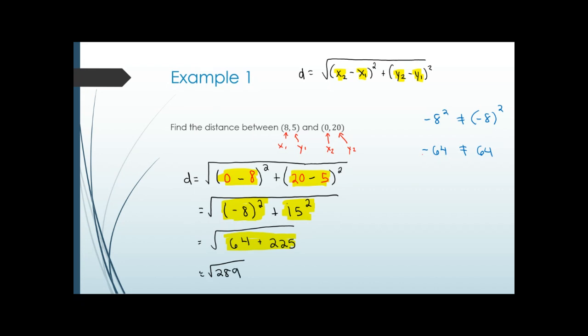So we have the square root of 289. And so I'm going to put that on my calculator. And if it comes out to a whole number, that's awesome. You can just give your answer. If it comes out to a decimal, then you're going to have to simplify the radical. In this case, the square root of 289 comes out to a whole number. And I don't have any room there, so I'm going to just write it here. So that, when you take the square root, you get 17. And so the distance between these two ordered pairs is 17 units. Because we don't actually have any specific units like inches or anything between those. So they're just units. It's just a number.